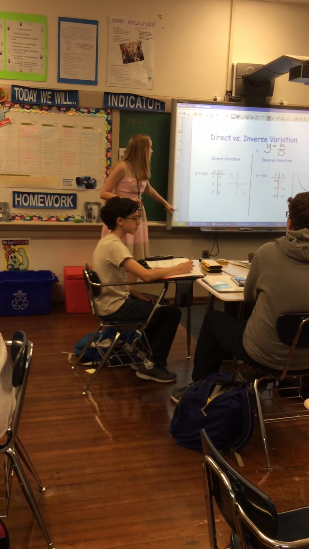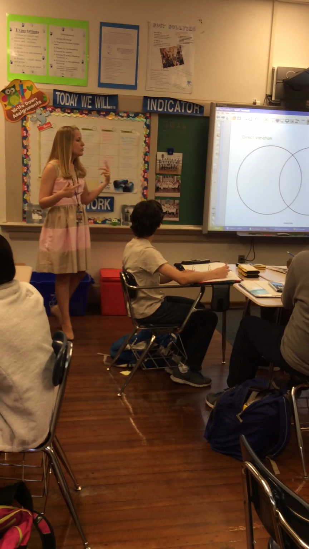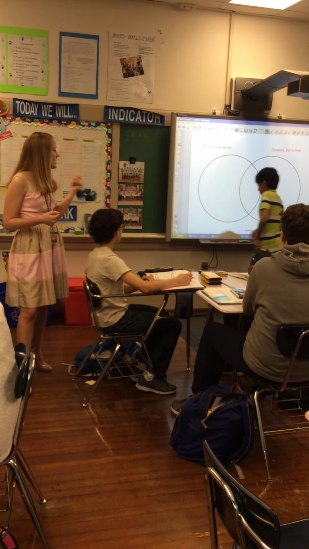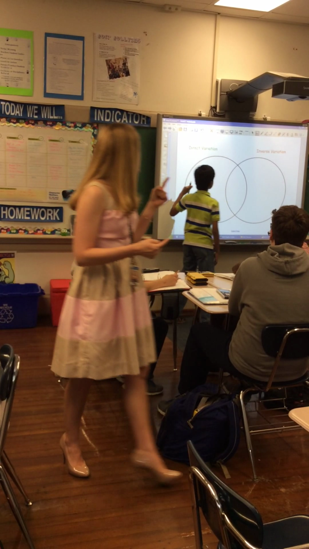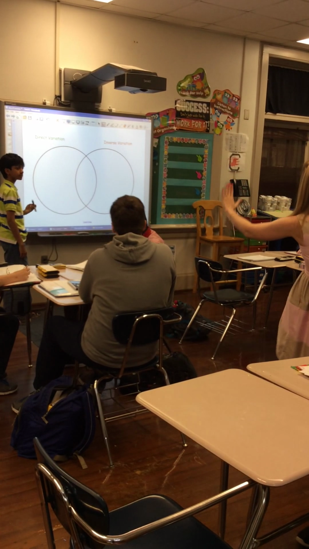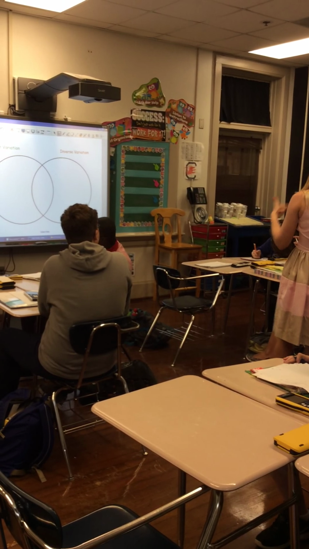All right, very good. We're moving to our next slide, which is a Venn diagram. Can I get a volunteer who can write on the board for me? Raja, will you do my writing? You up to the challenge? Yes, he's got it. So I want you to tell me, when we're talking about direct variation, if it's only direct variation, it's going to be on the left. If it's only inverse, it's on the right. And everything in the middle is what they share.